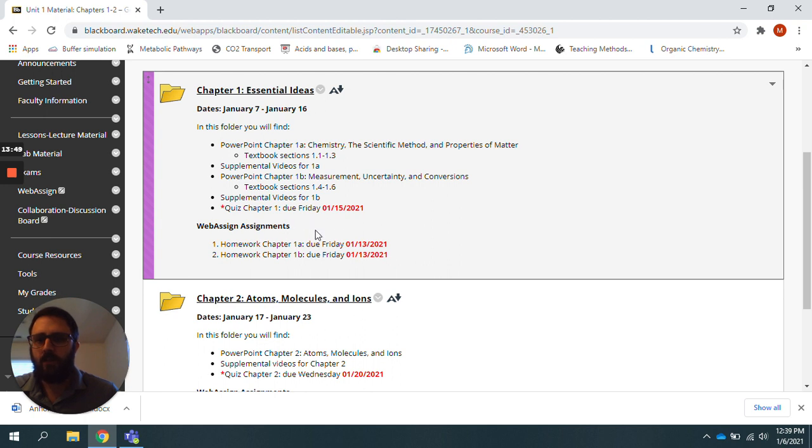Here are some due dates, right? Those are also listed in the lecture and lab syllabi. So you have a calendar with the due dates. And any WebAssign assignments that are listed here, you can actually see the due dates in WebAssign as well. So there are multiple places for you to be able to find the due dates for the materials that you have to complete. Okay, so it is your responsibility to stay on top of things.